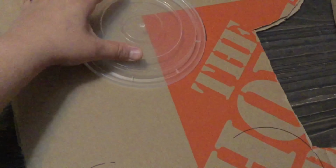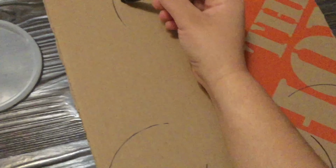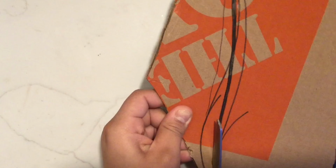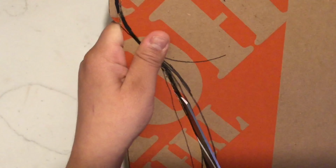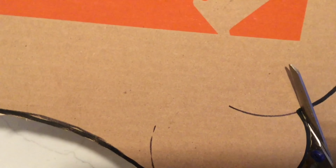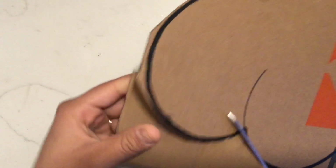I will be adding 3 circles in the front and 3 at the back. As you guys can see, I'm just using small objects that I find in my house, and then I will be connecting them. This is going to create the feet. I will be doing 2 because he does have 2 feet, but honestly, I cut out 4 of them just to make the cardboard for the bottom super thick, since it is going to support the piñata, and I will be cutting it out.